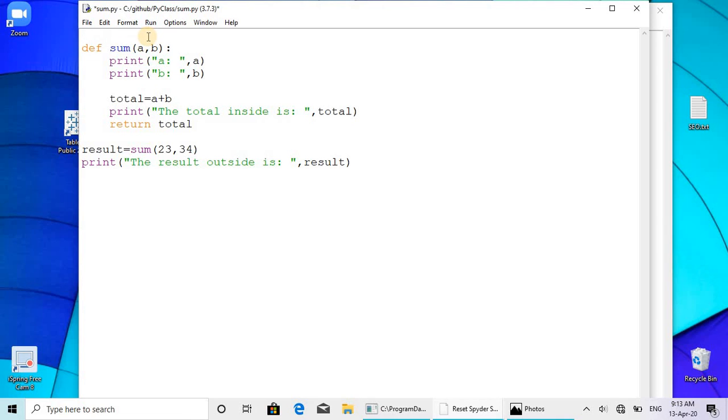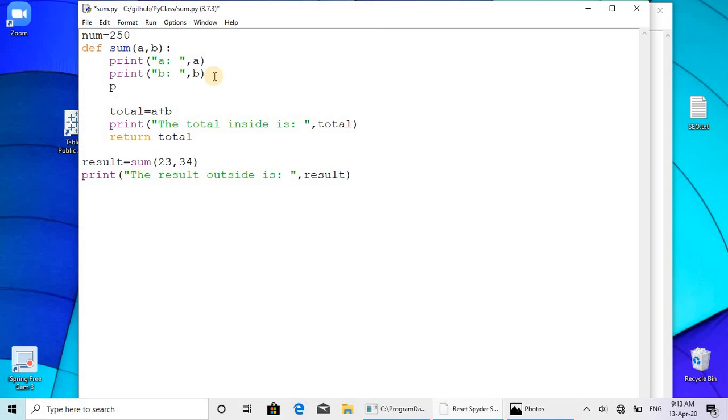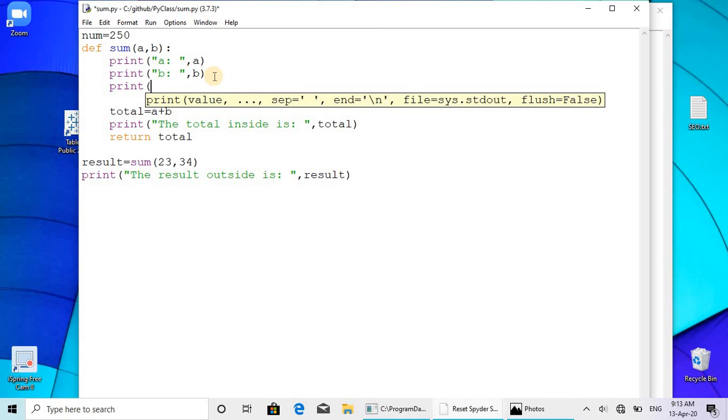If we define num equal to 250, this is a global variable. We defined this one outside of any function. Okay, this can be used inside also. If we are printing the num after this one, a global variable can be used anywhere. Num is num.